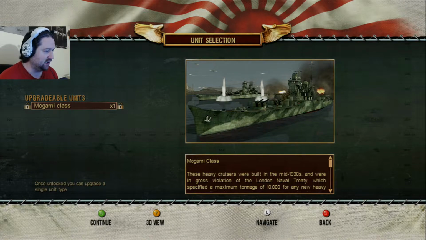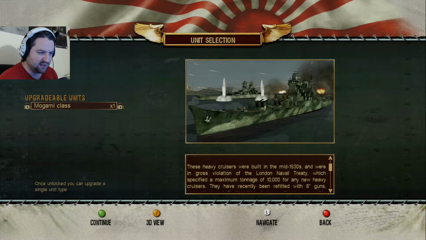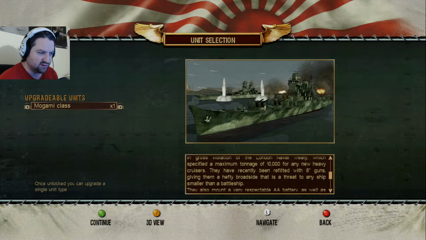We don't get to choose on anything other than the Mogami class. But it is a heavy cruiser, so that's nice. We're already starting with the heavy cruisers. These heavy cruisers were built in the mid-1930s and were in gross violation of the London Naval Treaty, which specified a maximum tonnage of 10,000 for any new heavy cruisers.